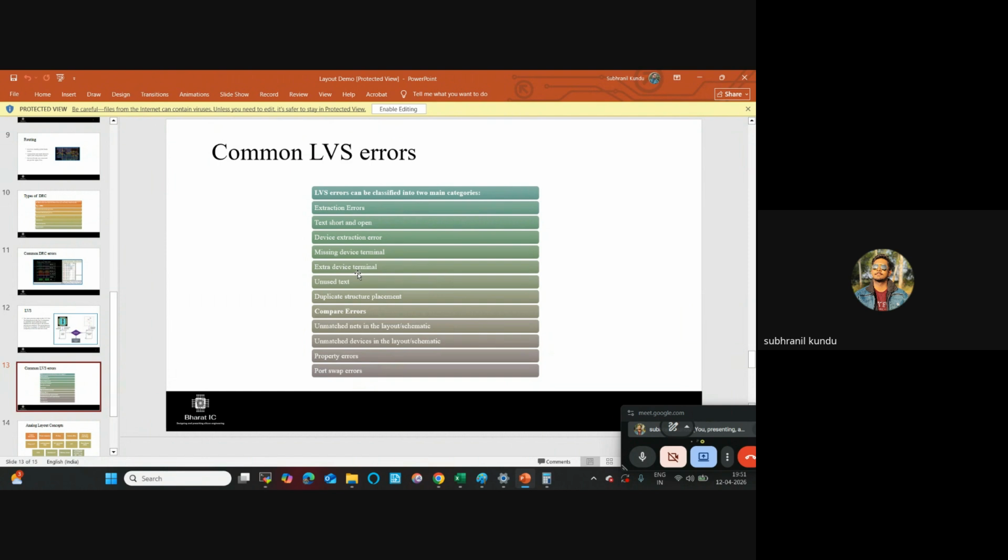Then label errors, where you need to add the labels of the pins. An extra device can come, or a mismatch of the device. All the things, the routing. There can be some other net, whatever net is in the schematic and layout, this net can be mismatched. So these are the common errors in LVS.